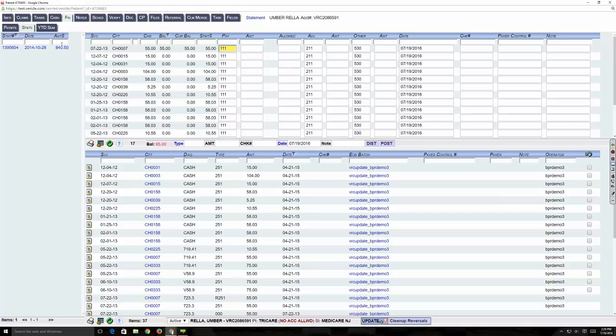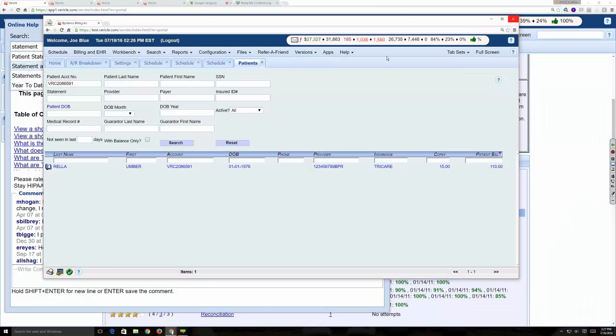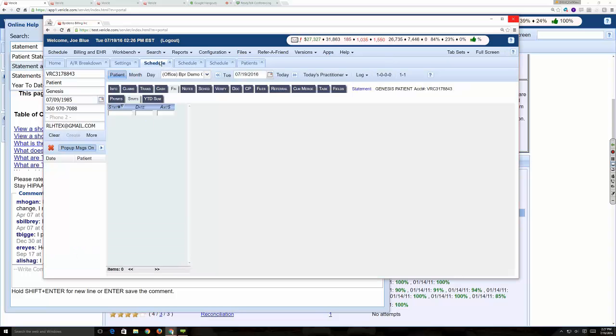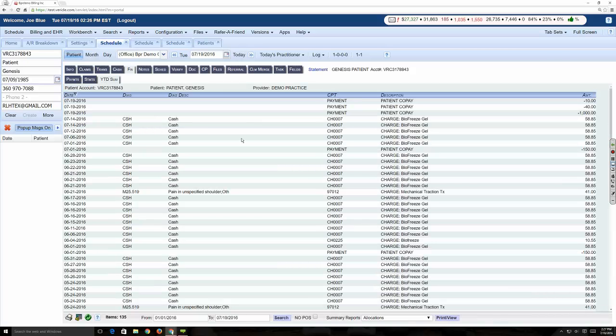All right. But I'm going to take it in a slightly different direction and move you to another vantage point or perspective to look at actual balances. Now, in this particular instance, I'm going to go back to our main patient here that we were working with, which is our Genesis patient. And I'm going to go back to making this large again. Remember, if you have any questions, feel free to type in any as you're going. We'll be happy to answer them.